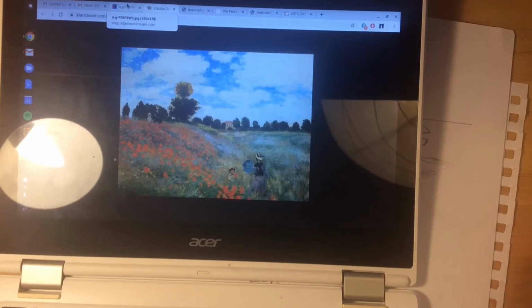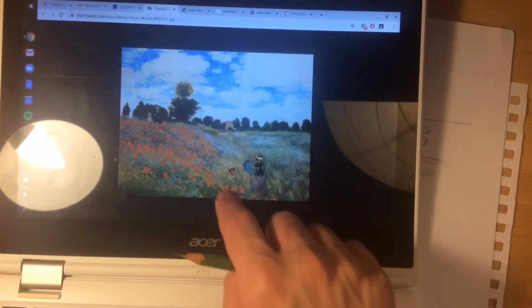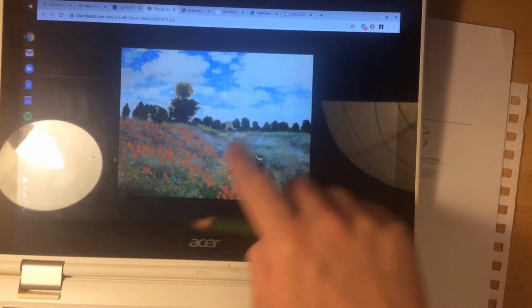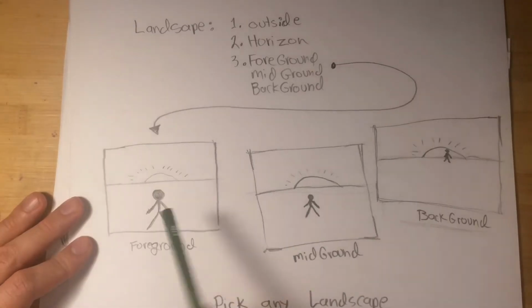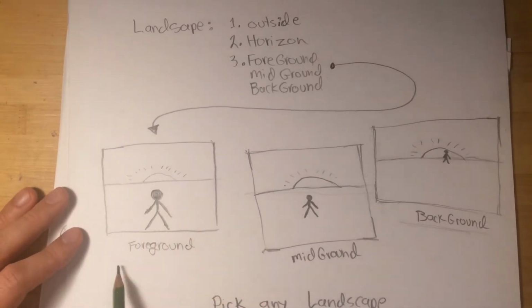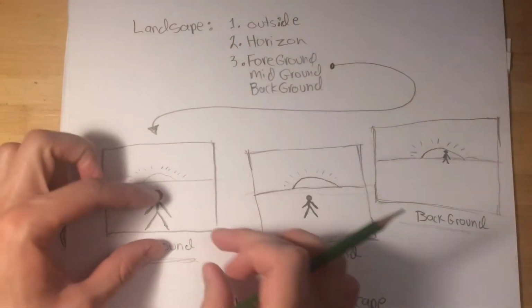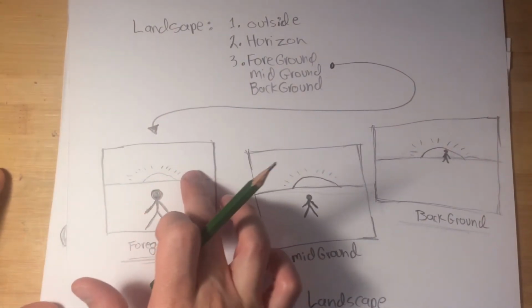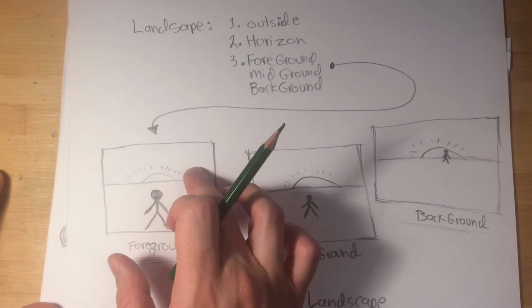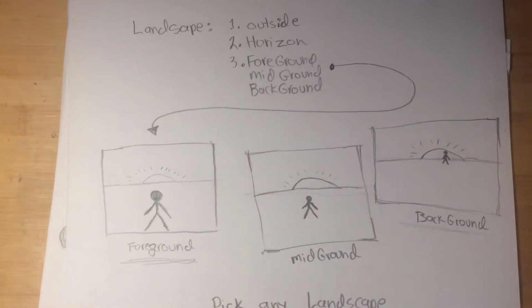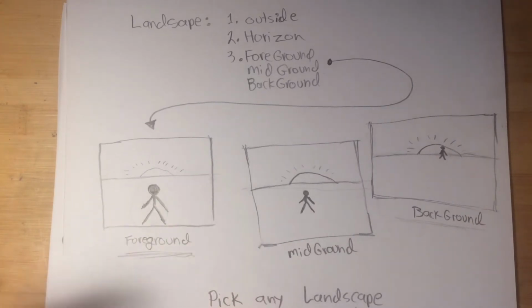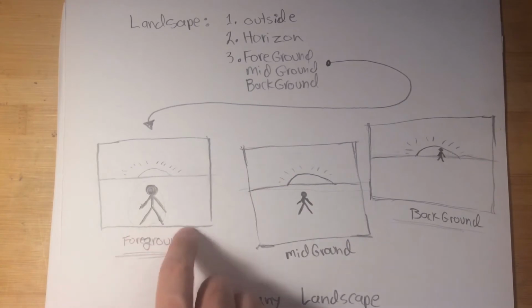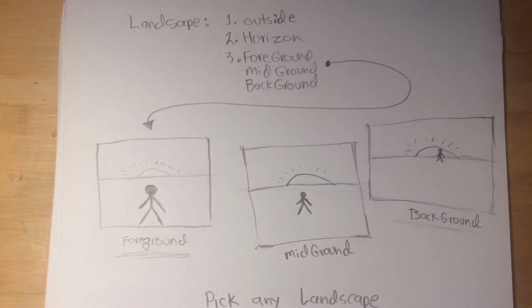Finally, we have the foreground, which is the stuff that's the closest to us. So in this picture, this woman and this child are in the foreground. They're right at the front of the picture. We would say they're the part of the picture that's closest to us. In my little picture, that's why this person who's supposed to be in the foreground is so big, and they're not standing up here by the horizon line, because something that was all the way back here by the horizon line would be small and would be in the background. So the foreground is the stuff that's right up at the front. It's bigger, and it's closer to the bottom of the paper than the horizon line.